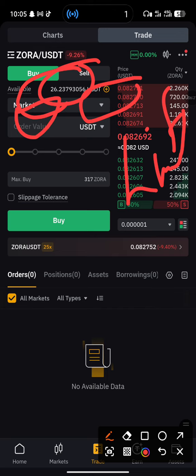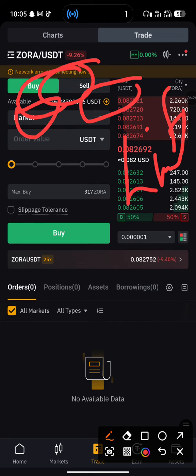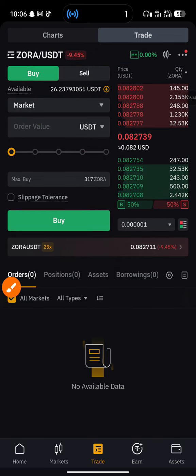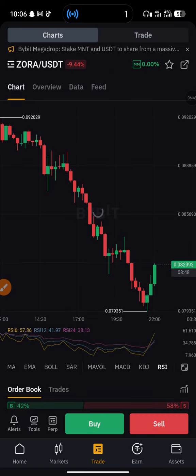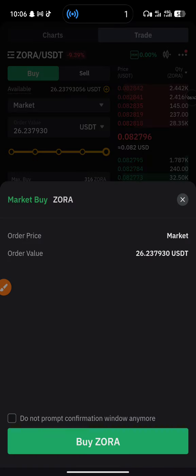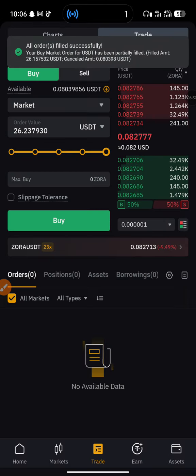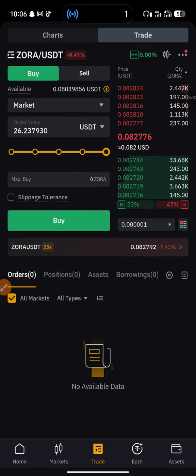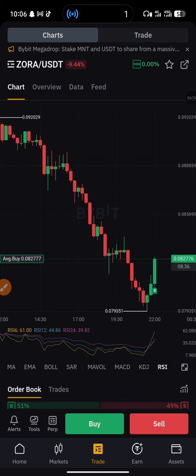And in this place, you're going to input the volume of the USDT you want to use to trade, or you drag this to here and trade with everything. And do not forget, I always advise you to set up your stop loss and also your take profit. All right, so we're going to click on this one now to buy. We are already in the market. Let's see what the future holds for this particular cryptocurrency coin.